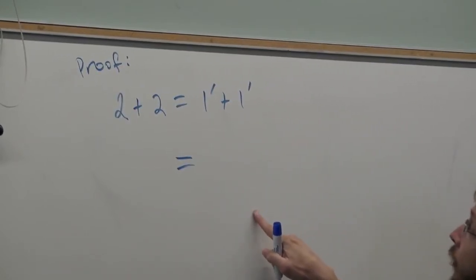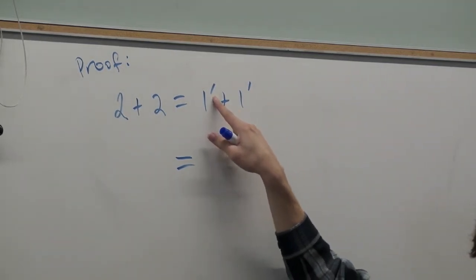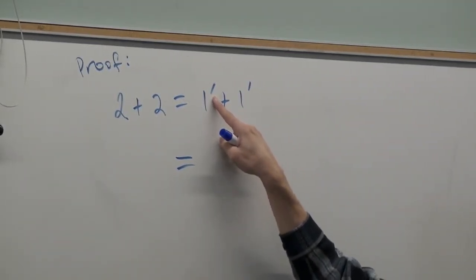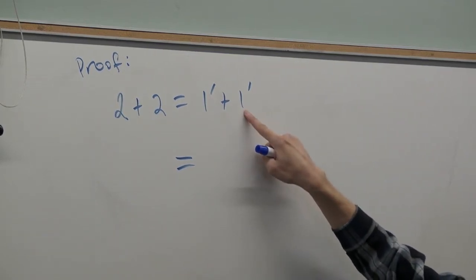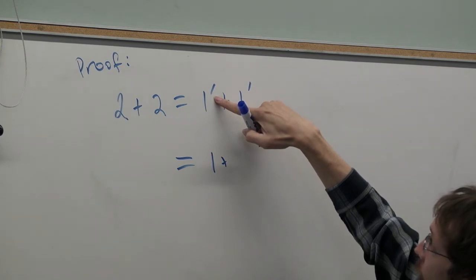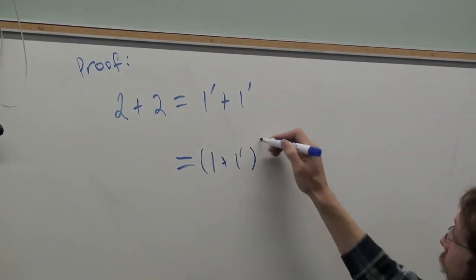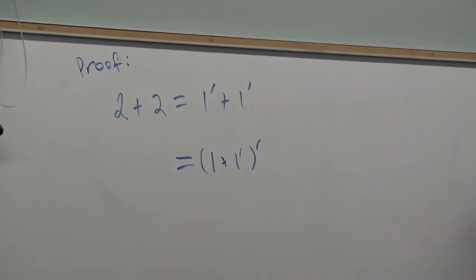Let's recall the definition of addition. The definition of addition says if you have a successor that you're adding to another number, you can take the successor off of this term and apply it outside of parentheses. Let me write up a little chart for us to refer back to, because we're going to use these properties repeatedly. We have 2 definitions and we have 2 properties.